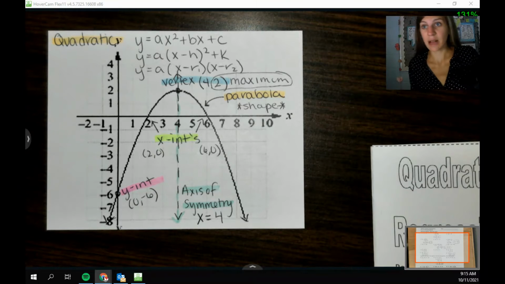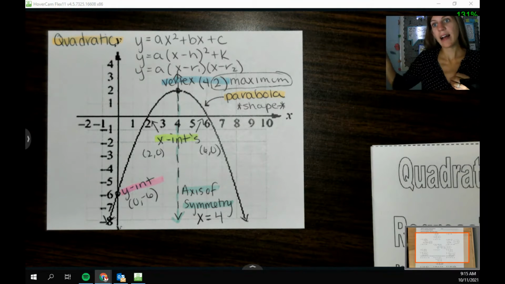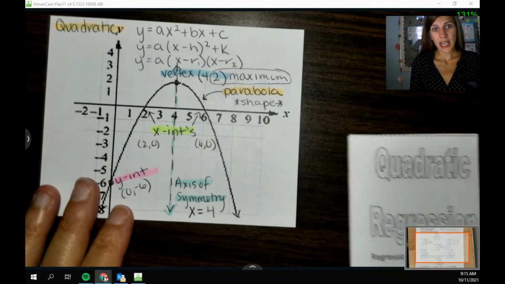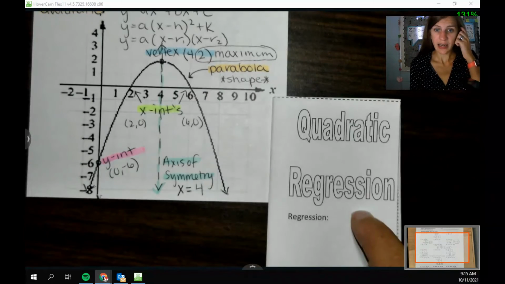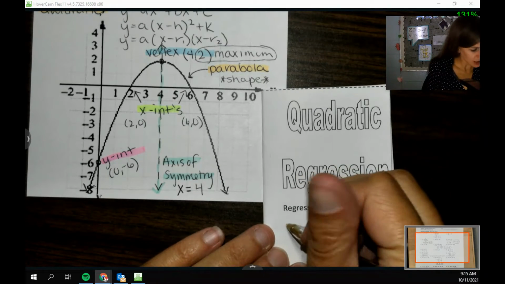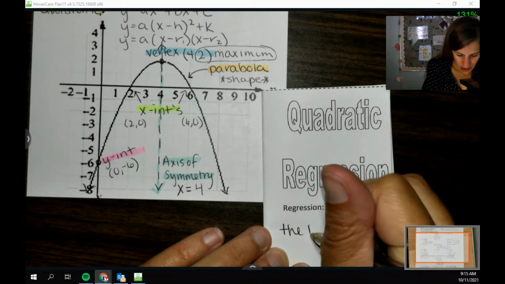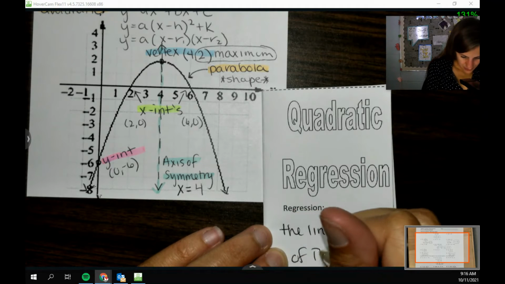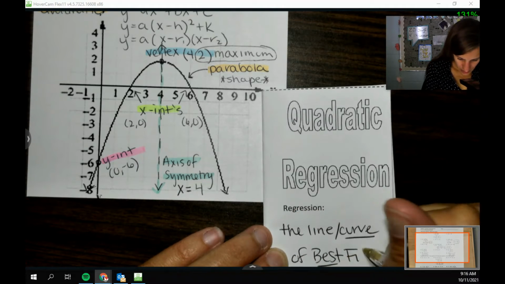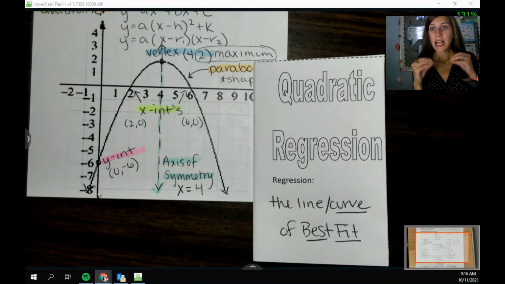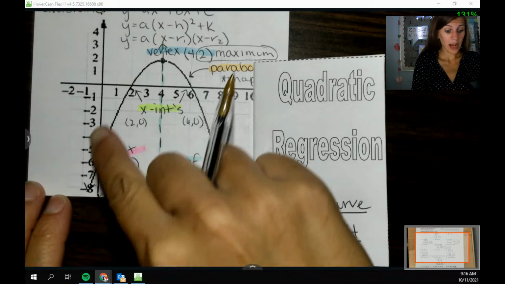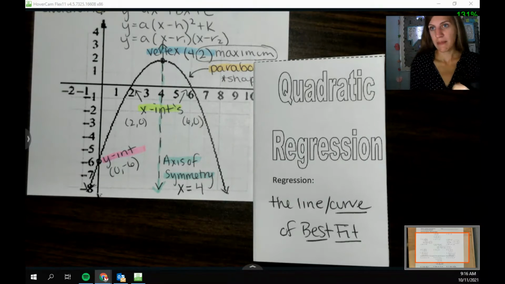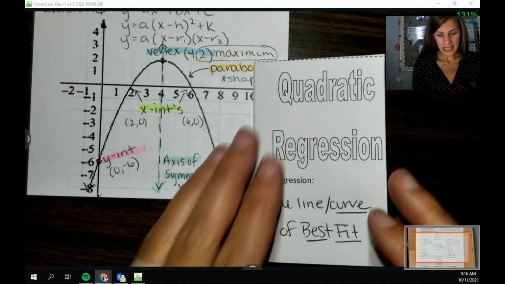So all of those features are really going to come into play when we talk specifically about how to graph in each of these different forms, which we're going to spend some time on later. What we really want to look at today, like I said earlier, is quadratic regression. If you remember, regression is just finding a line, or in this case, a curve of best fit. So if I have some random data that seems to be following a parabola shape, then instead of using a line to approximate my data, I might use a parabola instead.